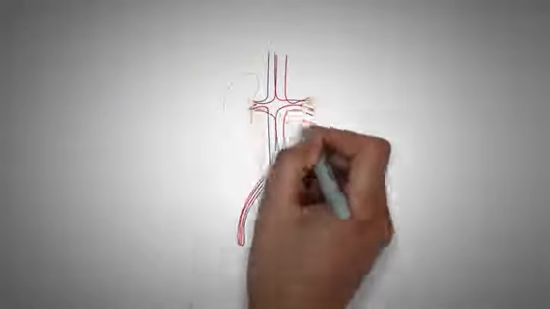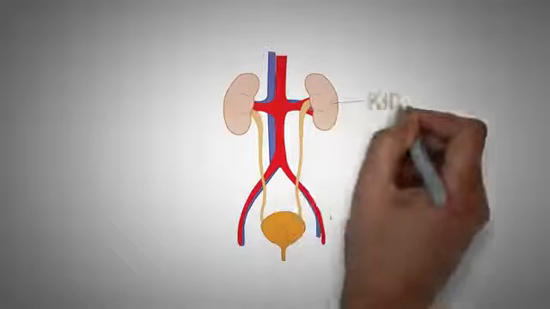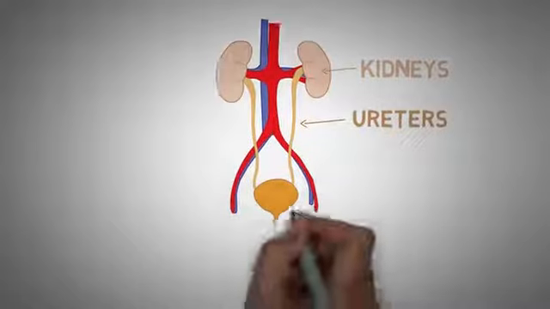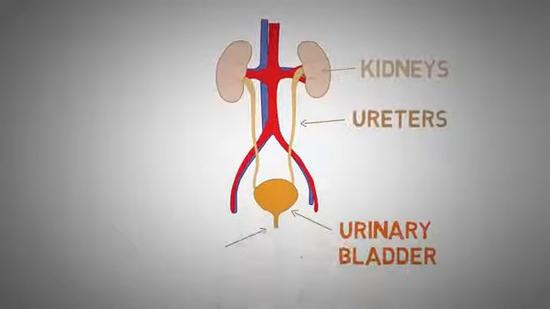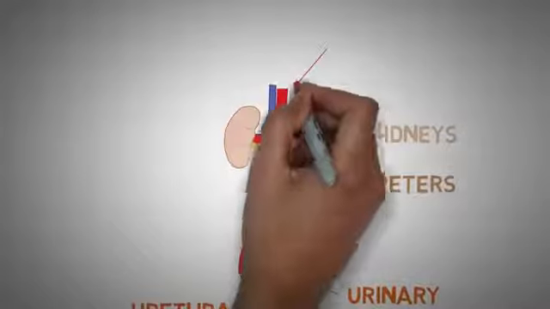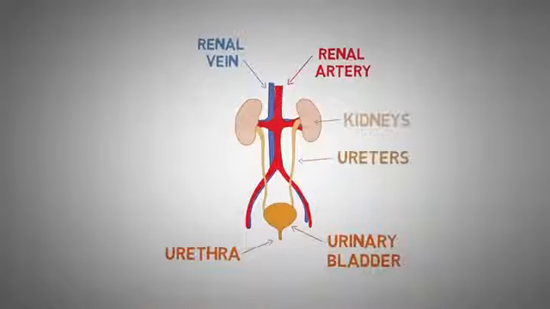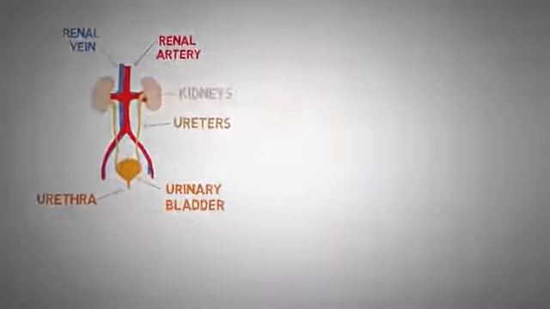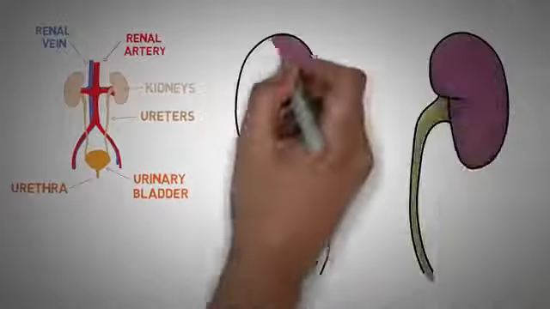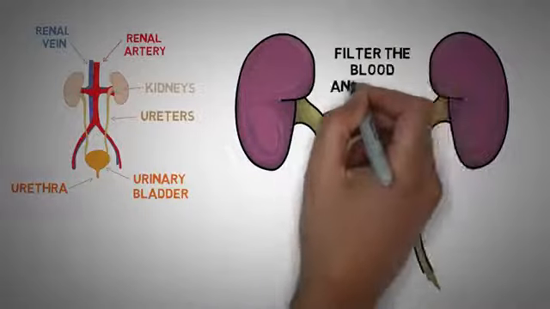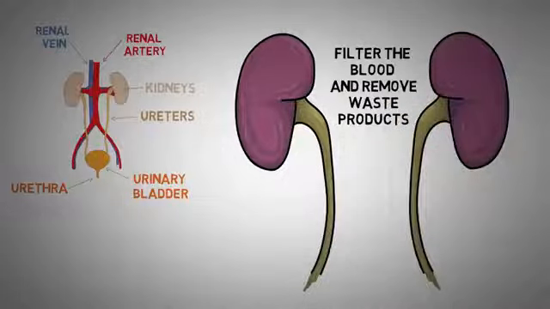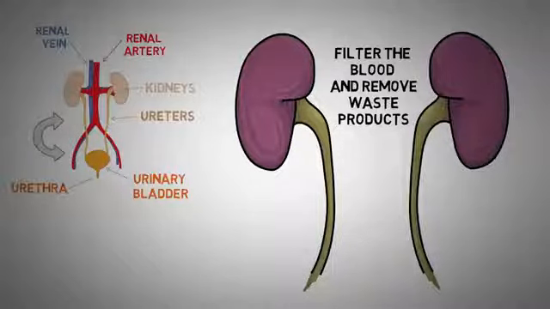Let's begin with the urinary system. The urinary system consists of a pair of kidneys, a pair of ureters, a urinary bladder and a urethra. The renal artery supplies the kidney with fresh blood while the renal vein drains the blood from the kidneys. The main hero of the urinary system is the pair of kidneys, which do the main job of filtering your blood and removing all the waste substances from it. The rest of the urinary system is basically just a storage unit and provides a mechanical force so that the urine can be expelled from the body.